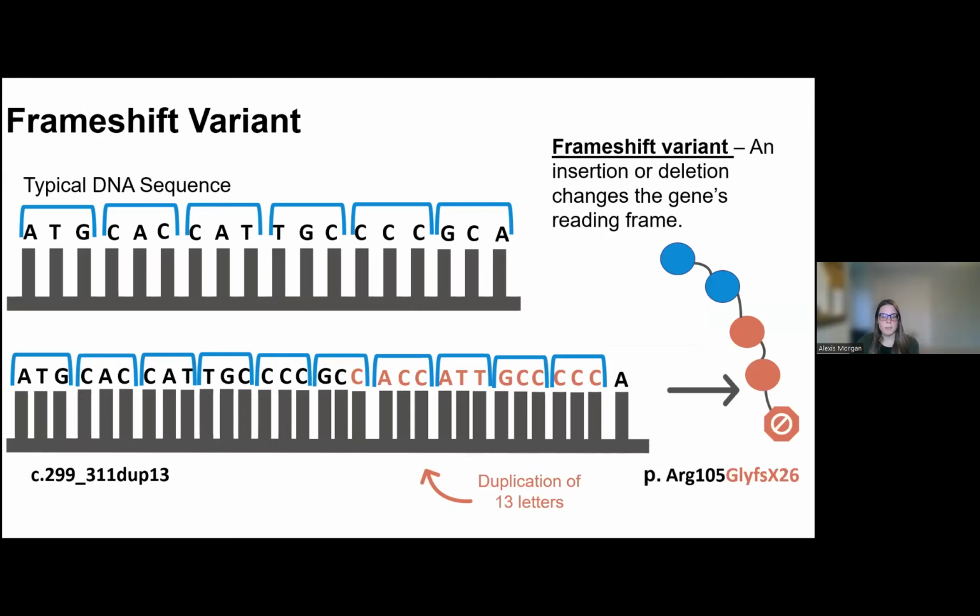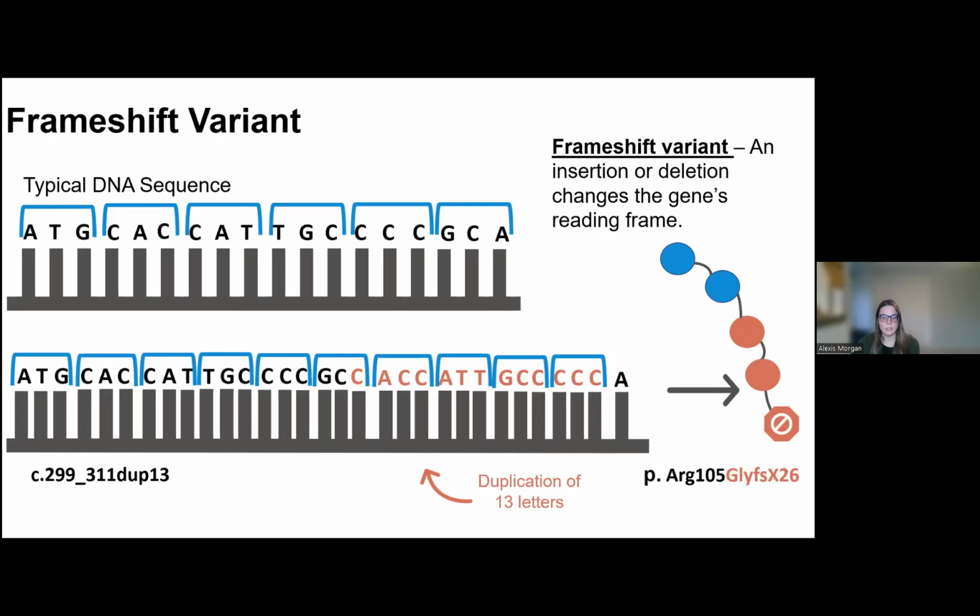Before, when we were talking about the microarray report, we talked about larger deletions and duplications within the chromosomes. The deletions and duplications that we're talking about now are different from those deletions and duplications. These sequence variants are smaller deletions and duplications within the DNA sequence. Adding or removing letters in the DNA sequence can result in two types of variants. The first variant is what we call a frame shift variant, which we will review now. The other is called an in-frame variant, which we will review next.